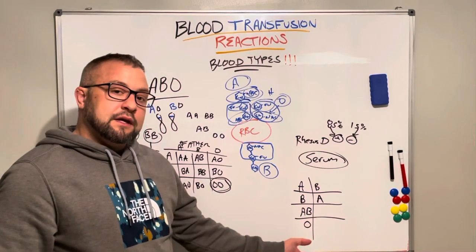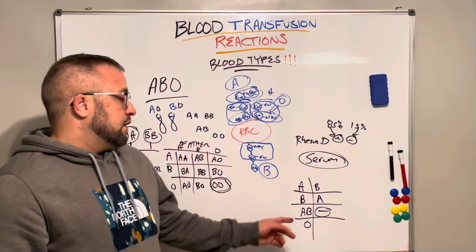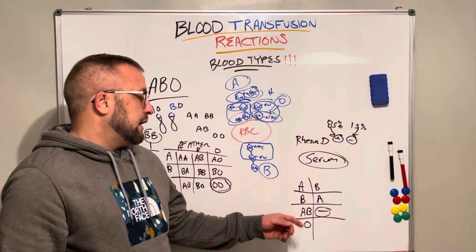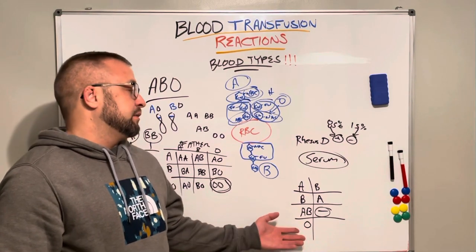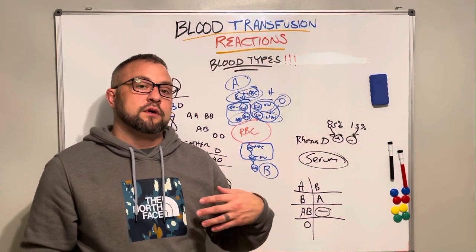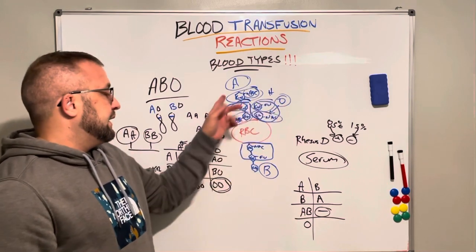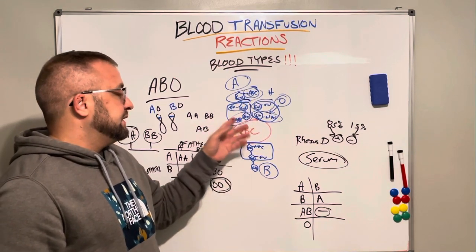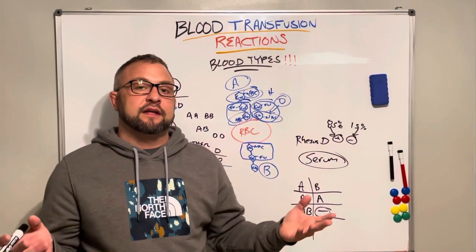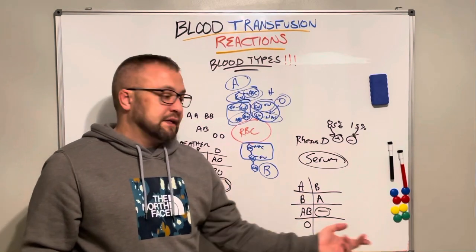If you have AB, well, you're not going to have any of those antibodies floating around, which is why with AB blood type, they can receive blood from anybody. So while O can give to anybody, AB is a universal recipient because they have both A and B antigens. They all have the base of O on them. So A, B, and O, their body recognizes as, hey, that belongs to me, so it doesn't need to fight it. Therefore, AB doesn't have those antibodies.